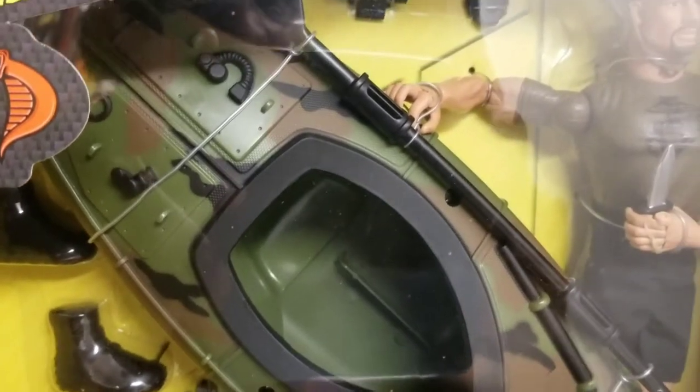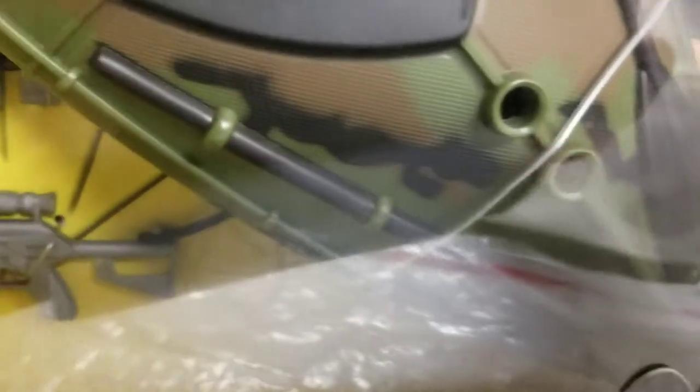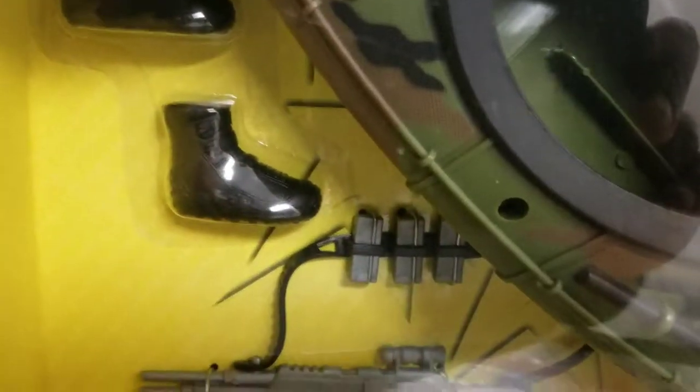As you can see, he's got his kayak, and as it says, the kayak really floats. It's a fun little set — nice size kayak. It's going to support GI Joe very nicely. It's got the nice camouflage paint on it. Then you have the fake kayak paddles and then the real kayak paddles that go all the way up and come all the way down, so Joe can really do his thing.